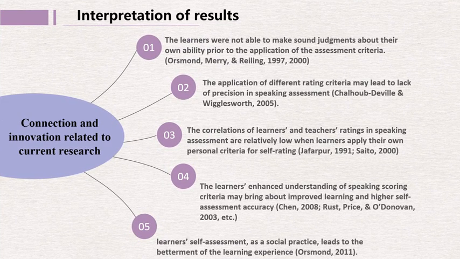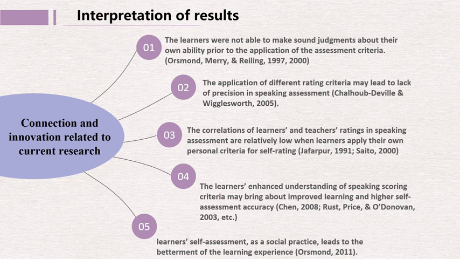Let's move to the discussion part. I will introduce the interpretation of results here. Based on the result of data analysis, the author provided some connections and innovations related to the current research. First, the learners were not able to make sound judgments about their own ability prior to the application of the criterion. 2. The application of different rating criteria may lead to a lack of precision in speaking assessment.